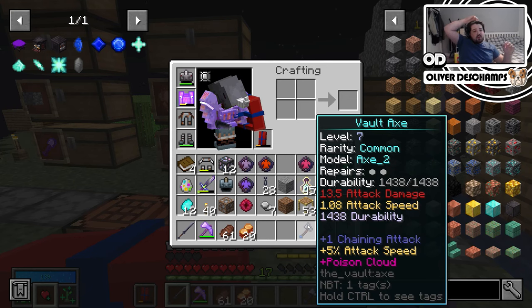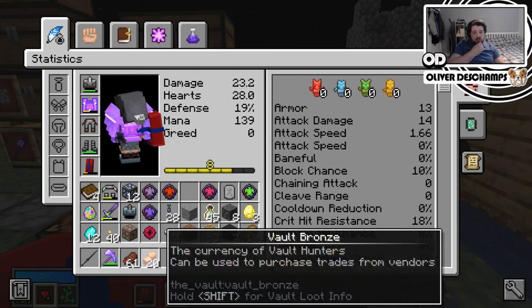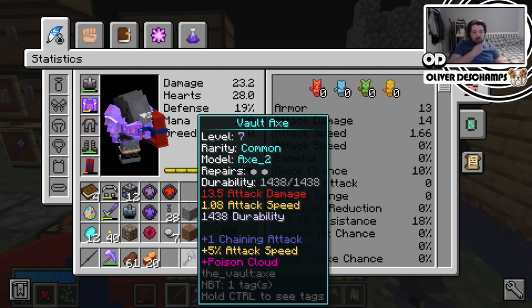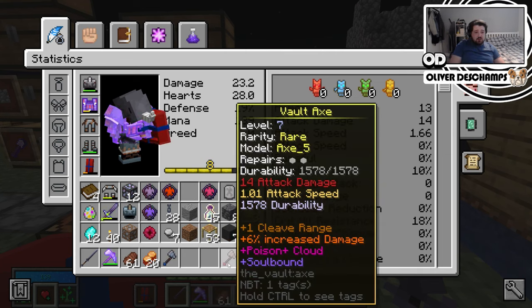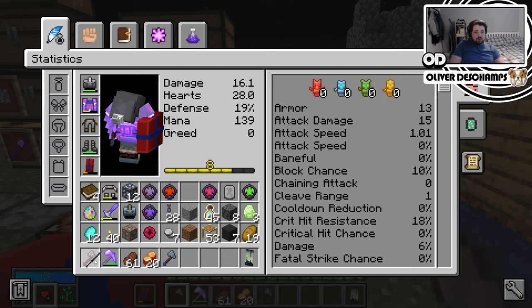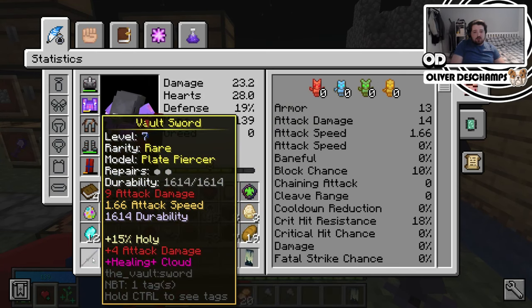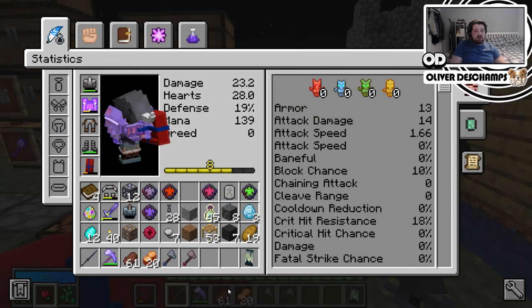Let's have a look. So this has Chaining Attack 1 on it, which is really good, to be fair. Let's just, again, go H and check this one. Reduce our damage heavily. 13.5. So this would be 13, though. Okay. Attack speed. Oh, it's probably because that's slower. But Chaining Attack. It's not bad. Oh my god. Okay. 14 damage. Let's see what this does. Still lowers our attack speed, which... It's probably the attack speed, right? Yeah. It's higher damage. Cleave Range 1. Increased damage 6%. Poison Cloud Plus. And Soulbound. It's pretty good. I like the healing, though, more.